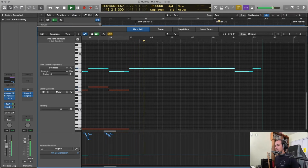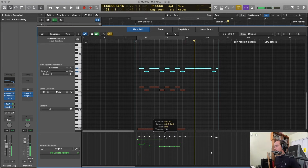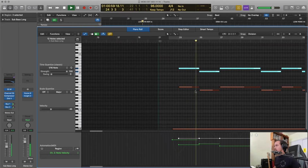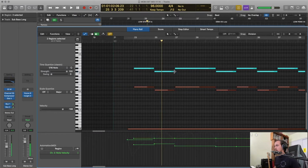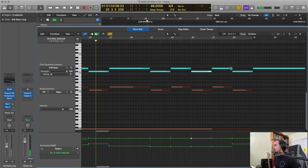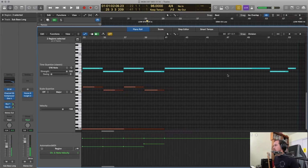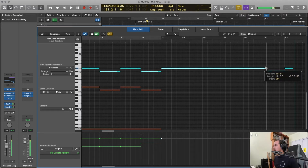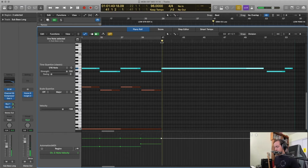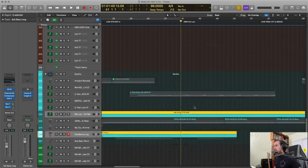Okay, so notice we didn't hear some of these, so what that means is probably some of the MIDI is a little sloppy. In a certain sense, you really need to be quantized right on the grid. Otherwise, sometimes notes don't sound properly, and that can be very annoying. So we're just going to double check that everything is snapped to the grid. So we're going to make sure that these line up and that these notes here are correct.